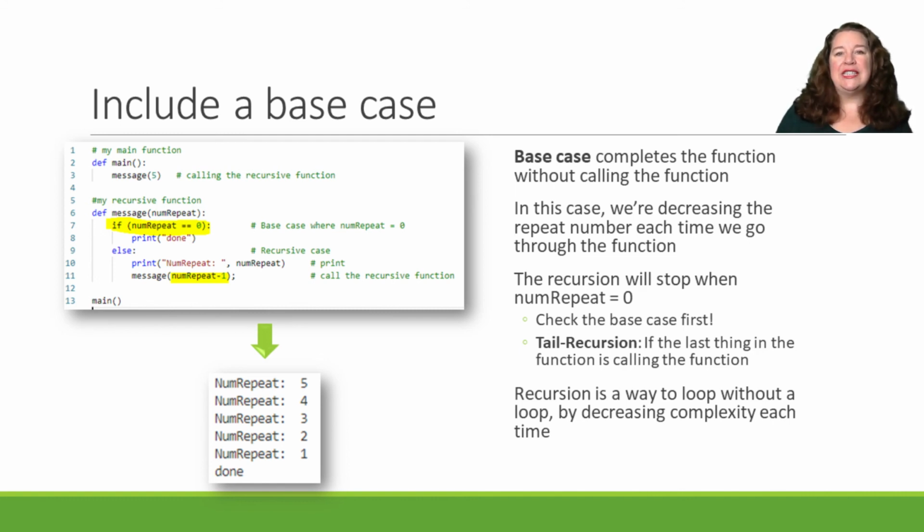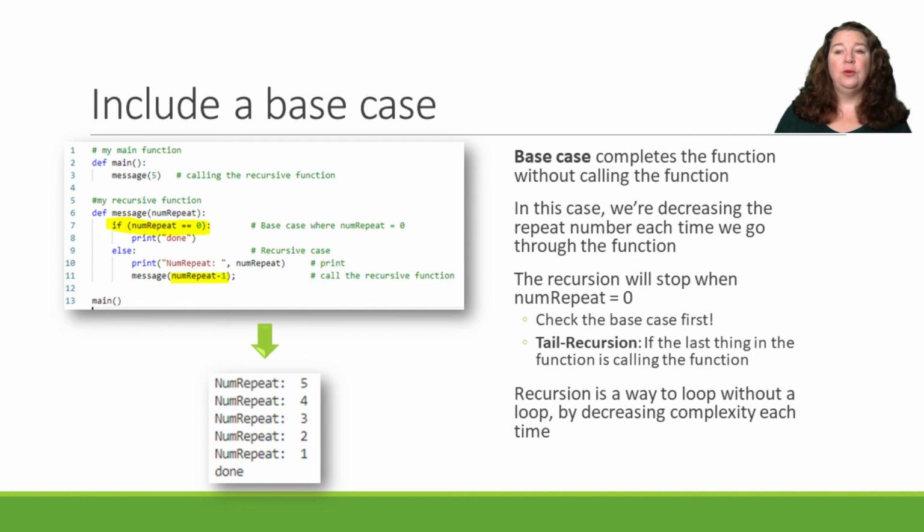So this is called tail recursion, because the last thing that's done in the code is the call. Sometimes if you want to break out of code, if you want to use a break, if number of repeat is equal to 0, then break. You can do something along those lines, but it's better to keep it without using the break as much as possible. Tail recursion just means the last thing in my function is going to be that recursive call. There is no code that comes after that.